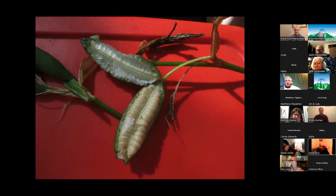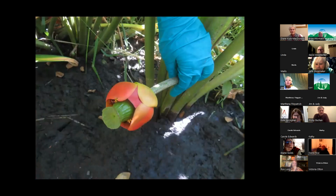Okay, so I'll go on with the photos here. So we digress. Let me send out an invite right now. I assume this was the yellow flag, were those the seed pods? Yeah, it looks like corn. And they float and they spread so well. Is this the same thing or is this something different? No, this is some kind of lily thing that we found around the lake that was quite exotic looking.